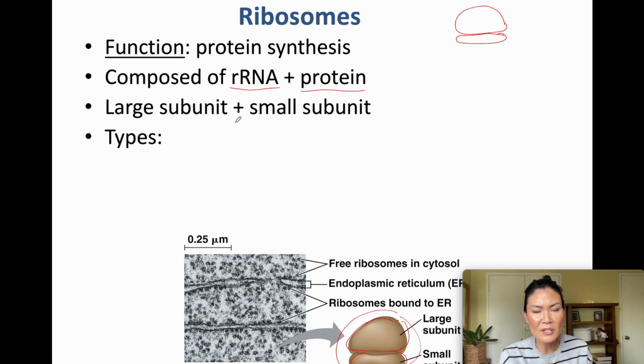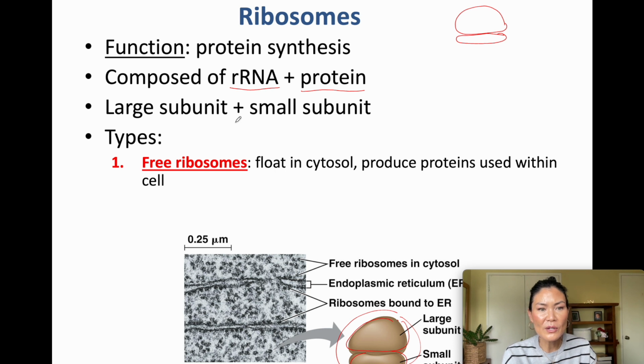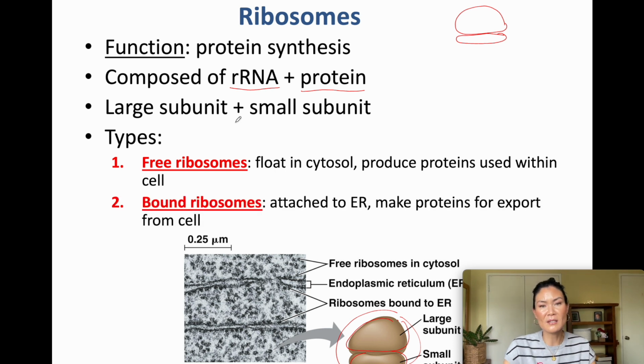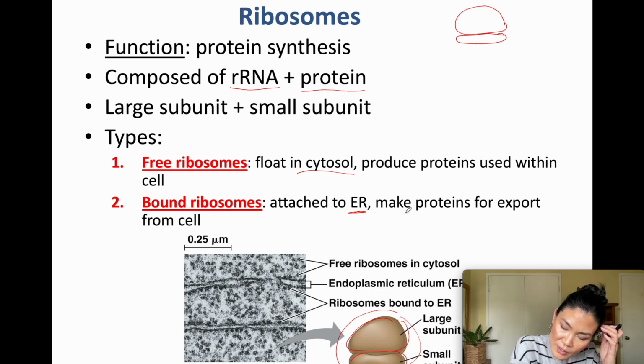I mentioned the large subunit and small subunit. So you're going to find ribosomes in two places, okay? Two ribosomes in the cell. Where are they going to make proteins? Some of them are going to just be floating in the cytosol, like free floating, and they produce proteins that are going to stay inside of the cell. Whereas the ribosomes that are bound to or attached to the rough ER, those proteins that are made on the rough ER, they're going to be exported out of the cell, okay? Usually they're going to be exported out of the cell.